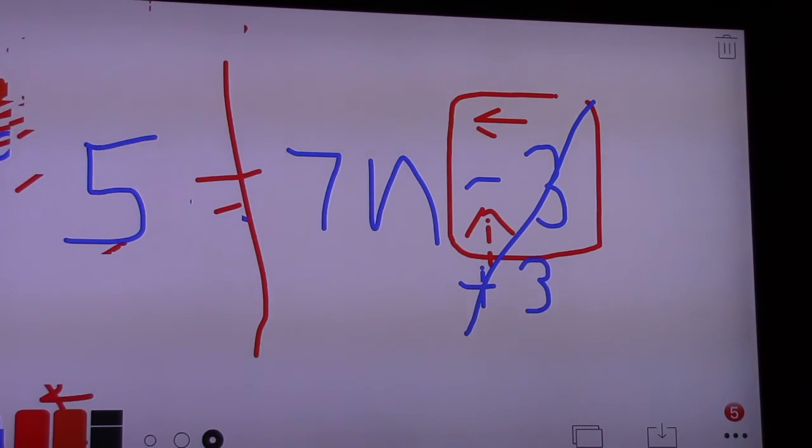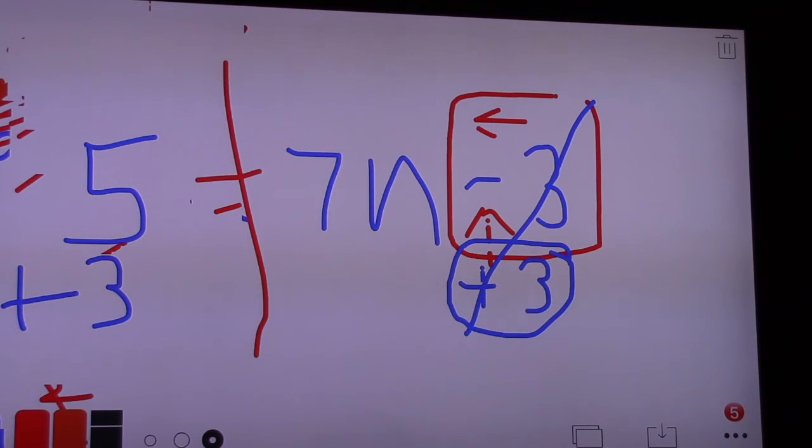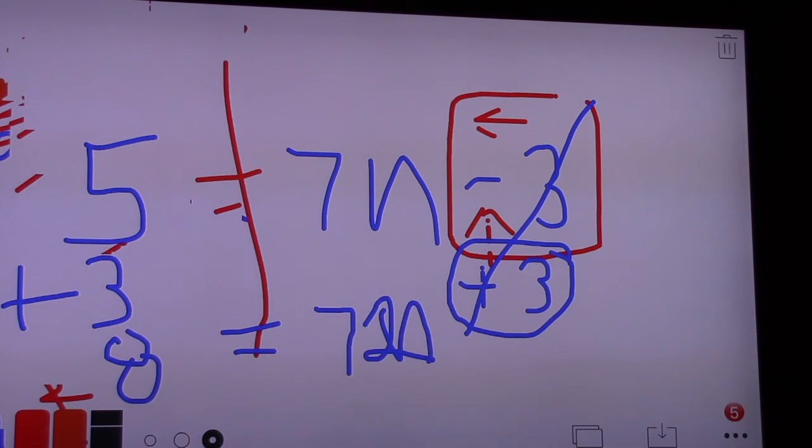So now everything is done on that side of the equation with the number that was hanging out with the coefficient and the variable. So I move to the other side and I add plus 3. Here I had to add plus 3 to get rid of the minus 3. 5 plus 3 is 8, and I go over 8 equals 7n. Oops, 7n. There we go. Pretty sloppy. I'll correct that there. So I have 8 equals 7n.